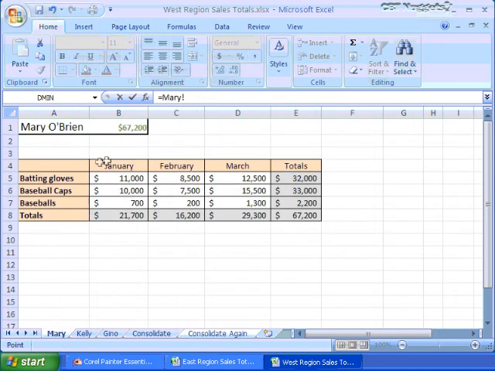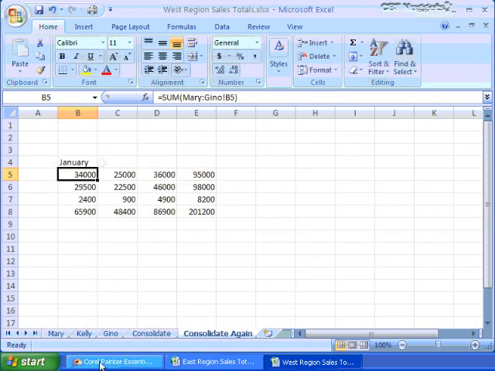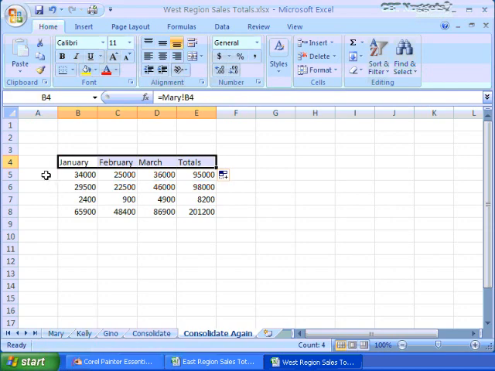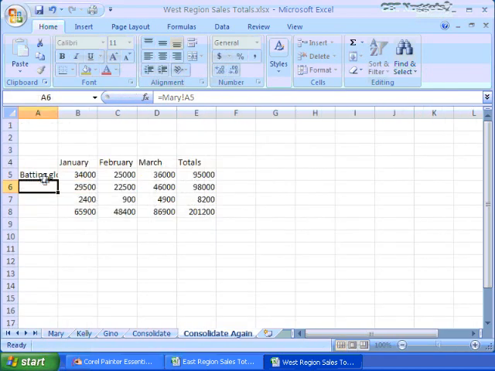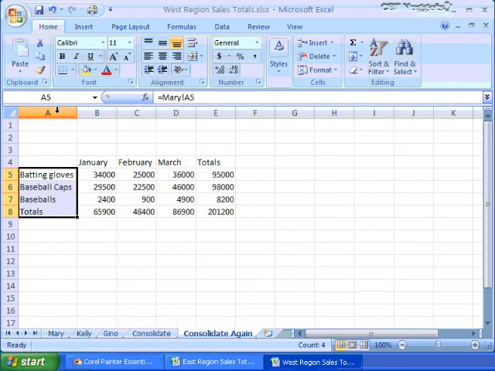And if I want all those labels easily, I could always do an equal sign and go back and grab Mary's information here and copy it across. Equal sign, grab Mary's information again here, copy it down. There's many different ways that you can do this. I'm just trying to give you opportunities to see all the different ways. In Excel, pretty much in all Microsoft products, there's about 4 different ways to carry out any activity. I am going to press the Save button since I've done some hard work here.